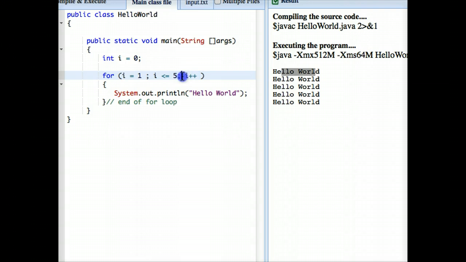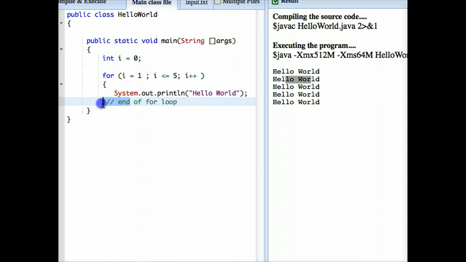And it comes in further from the right, and it asks true or false. Is I less than or equal to 5? True, because 2 is less than or equal to 5. So it then proceeds through the body of the loop again. It never does the initializing expression a second time. That's the first time only. So anyway, I is currently 2, and therefore it prints out hello world a second time.